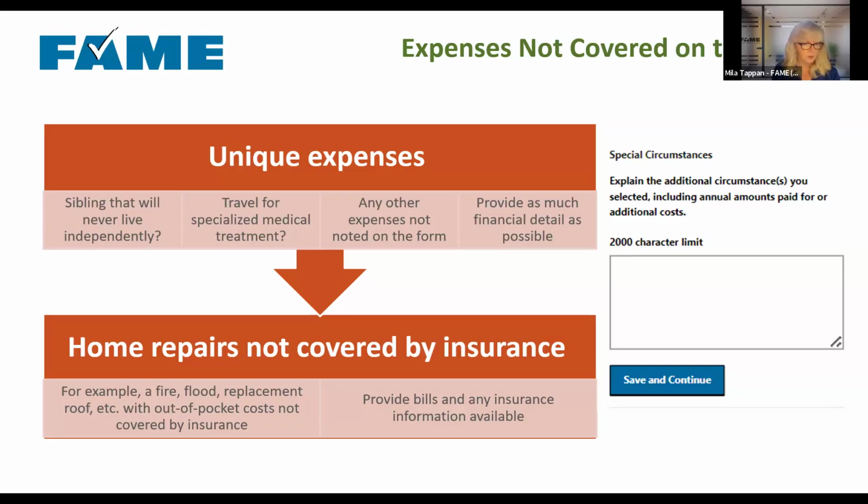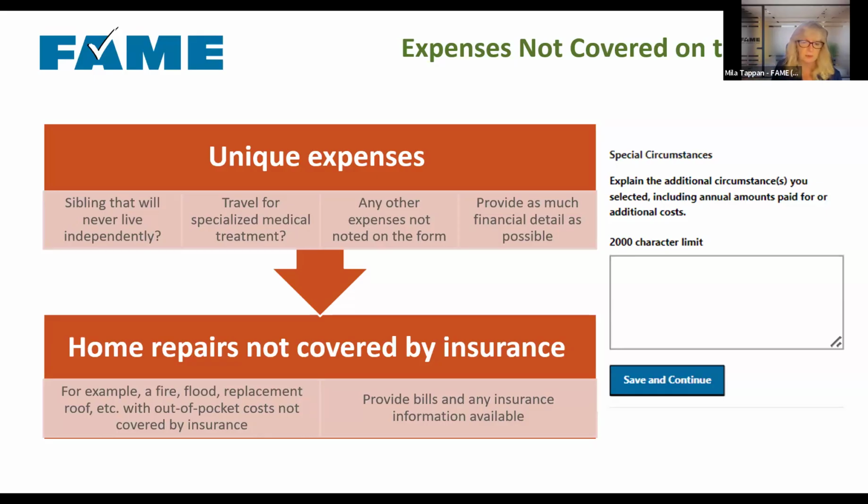The formulas do take into account that people have medical expenses, but sometimes those medical expenses are really, really significant. And the other thing is that sometimes the medical expense itself is not the most challenging piece financially. Maybe it's that people are having to travel. So imagine a scenario where someone's having to travel to Boston on a regular basis to get treatment. There's gas, there's tolls, there's hotel rooms, there's food, there's all of those associated expenses. Schools want to know about that because it might look on paper like the family has this amount of income, but if a chunk of that income is going to whatever expense, then they can take that into consideration.